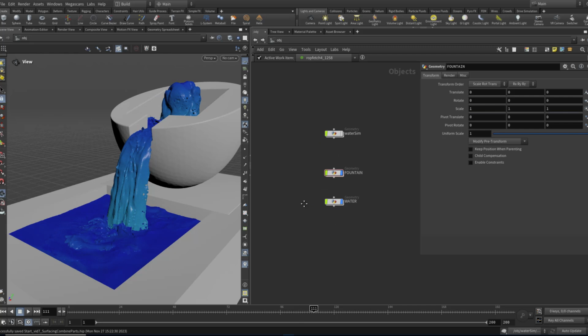So what I'd like to do now is stop this video, and in the next video we'll look at creating some white water, or using the new white water solver really to create some bubbles and that kind of effect down in the water here. So we'll see that in the next video.